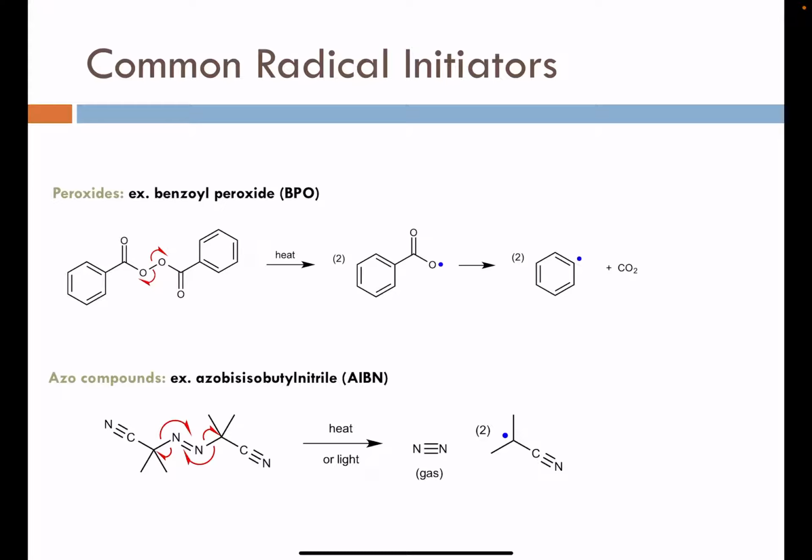To give you an example of what is IN2 from the former slide and what are some options for R dot or Y dot from a couple of slides ago, here are a couple of well-known radical initiators. Benzoyl peroxide is a very famous radical initiator. It's based on the peroxide functionality. So if you recall, hydrogen peroxide is simply this molecule. And so we're going to see the same O-O single bond in the middle of this molecule. This time not flanked by hydrogens, but benzoyl groups with carbonyl and phenyl groups instead.